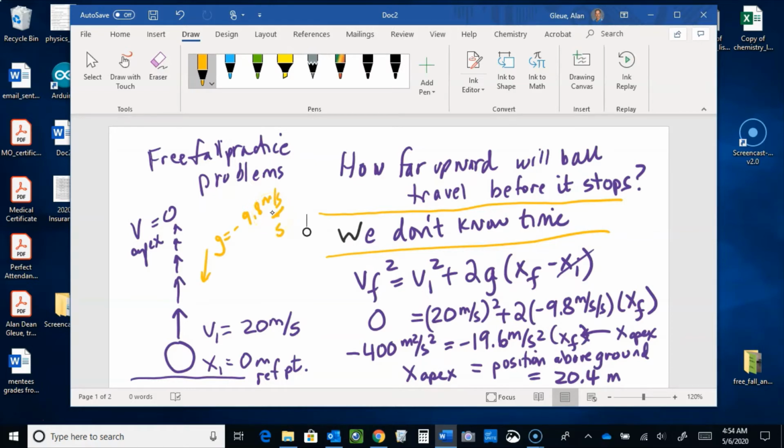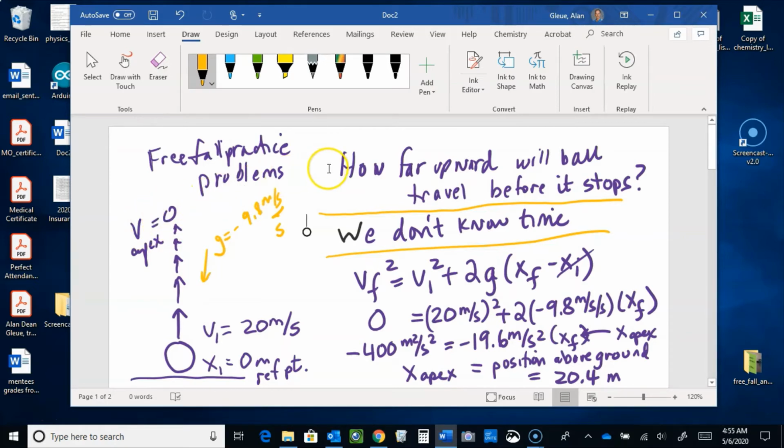So the pull of gravity is pulling against this ball, but it has velocity upward. Gravity would be considered downward because it's directed downward. Our initial velocity is upward, so that velocity is going to get less and less over time. Finally, there'll be a point where the object stops, and we call that the apex. Our velocity there will be 0.